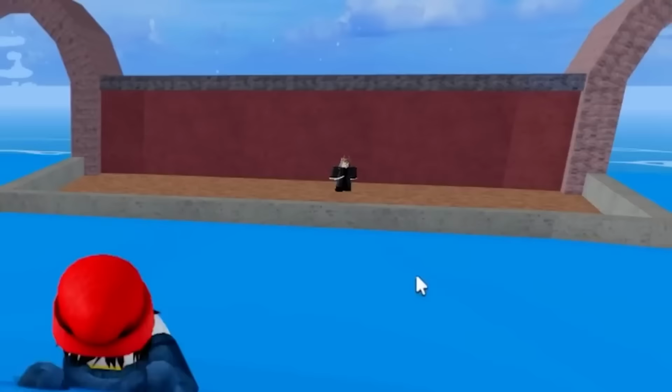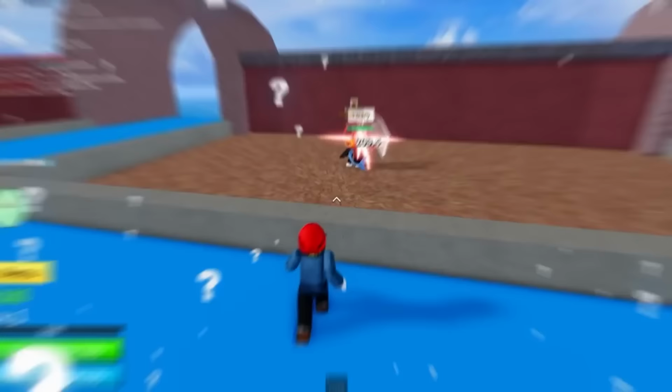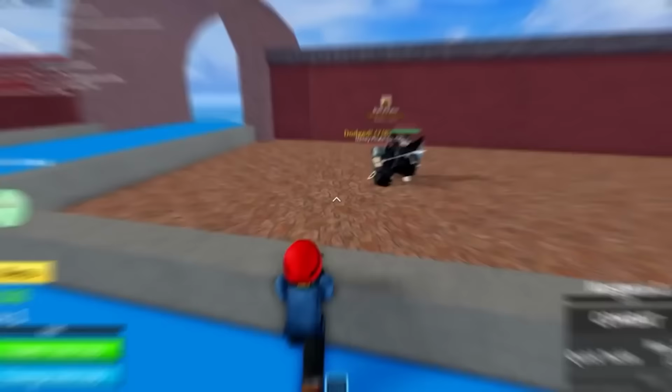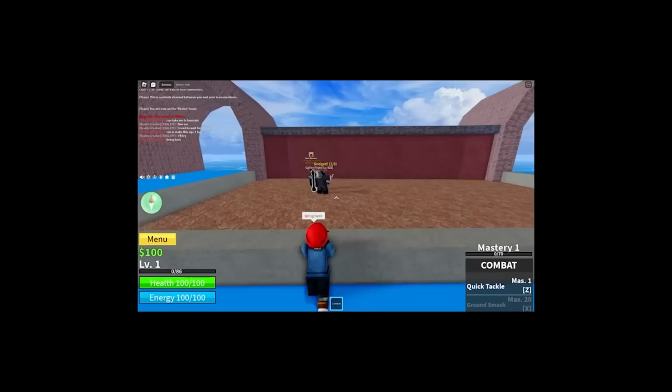But let's try this one right here. Reality, make the NPC one tap. You got this. I'll try. Bro, is he losing? Bro, I'm pretty sure he... No, he good. We good. Okay. Bring him over here. Right here. Bring him here. Bro, stop shooting him, bro. He's gonna die. Bro, just right here.